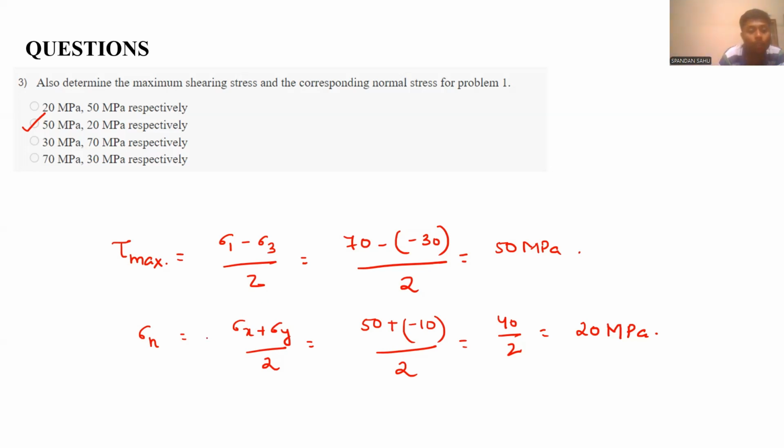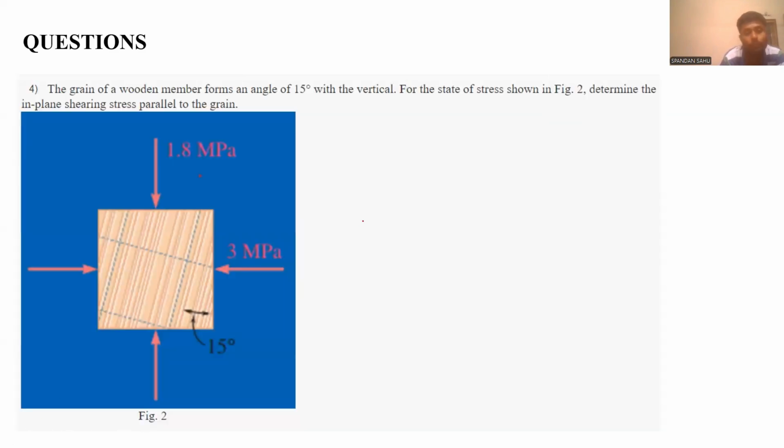I hope all the three questions till this point are clear. So let us move to some interesting question further. Just read this question and take your own time, solve for some time. And if you are getting anything, please let me know. Otherwise, after 2 minutes, I will start deriving the solution, and I will solve the whole question.